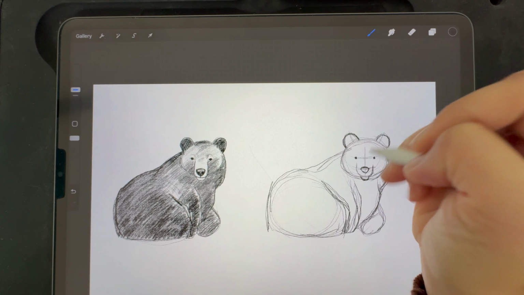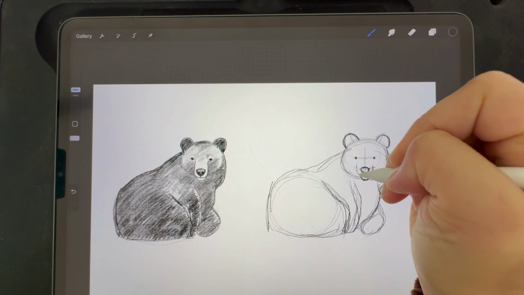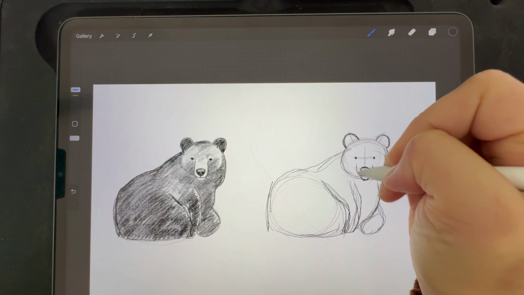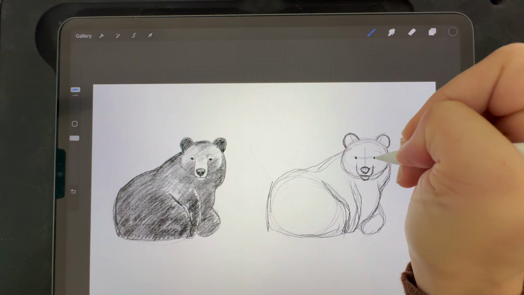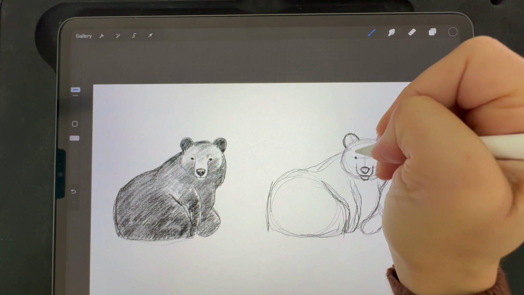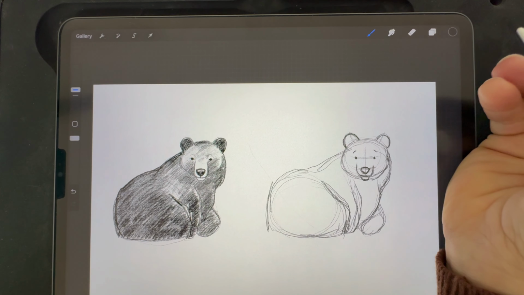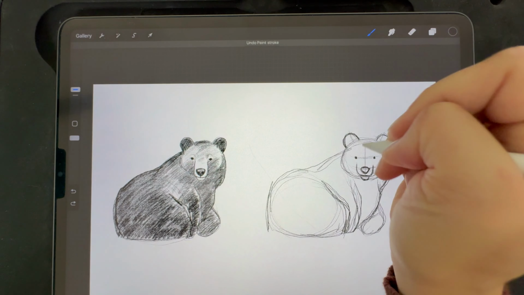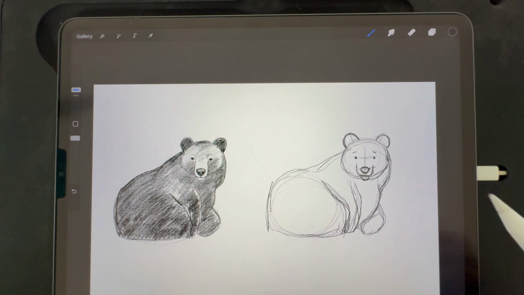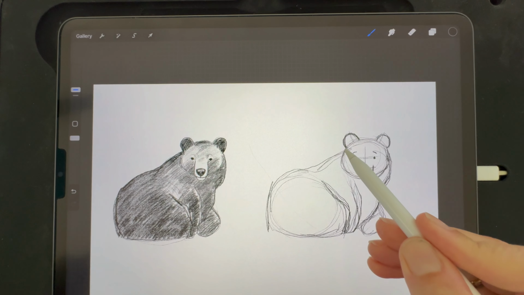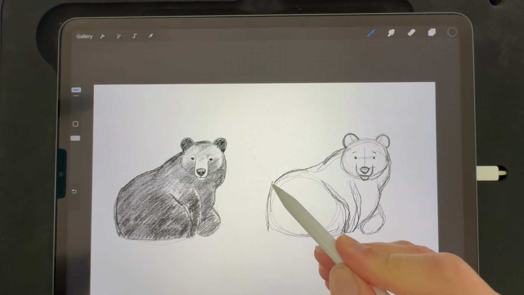And then simplify the shapes of the nose part that comes down and the mouth also. You can have a lot of expression in eyebrows, so think about, and animals do kind of have eyebrows, but we don't see it as much. But you could play with that a little bit, like maybe they're higher, maybe one is down, they might be a little bit angry, have fun with it.